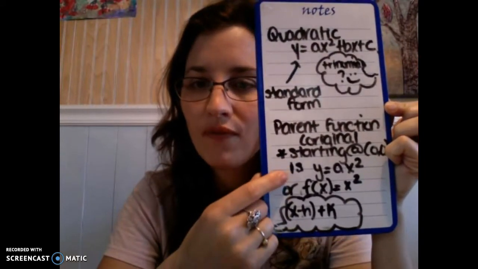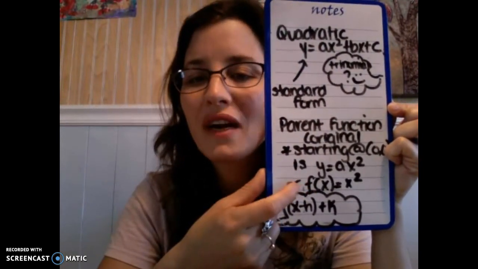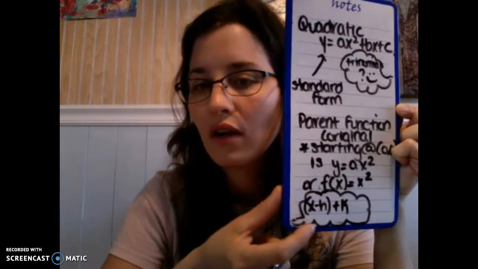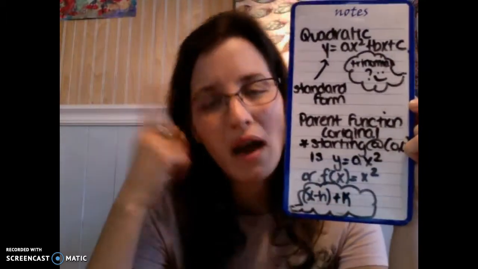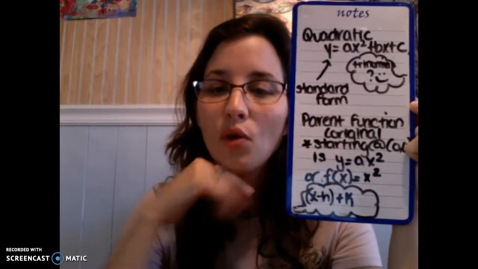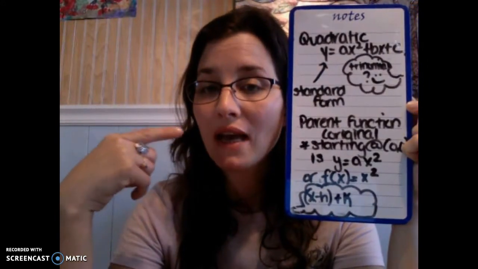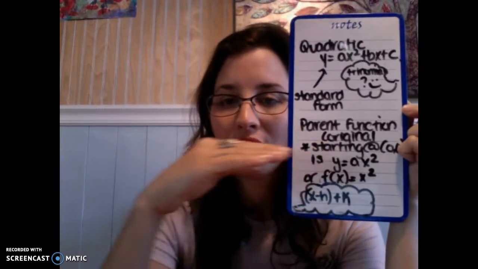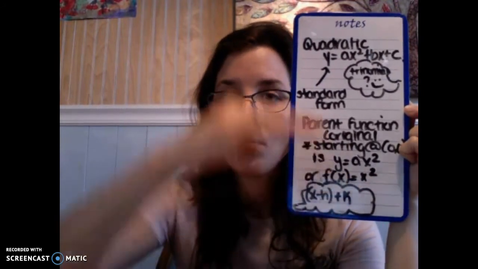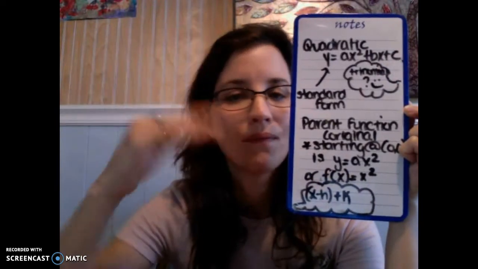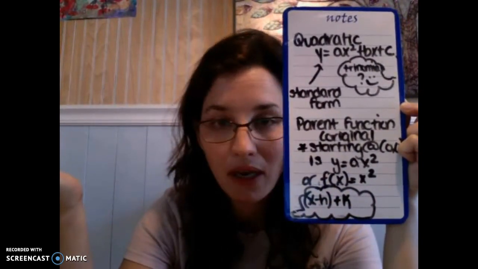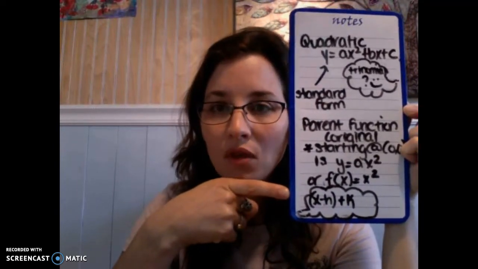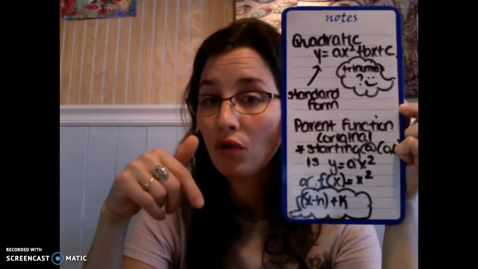Got it? Okay. Again, remember, you guys can rewatch these if you need to. So here we go. There's my parent function, y equals ax squared. We could also write it as a function. F of x is equal to x squared. Do you remember back when we were working on these in semester 1, the whole x minus h plus k thing, where I took something on a graph, and if it moved right or left, that was the minus h, and if it moved up or down, it was a plus k? That's exactly what we're doing again. We're applying all of that again. All right? So there we go. That's where we are so far.